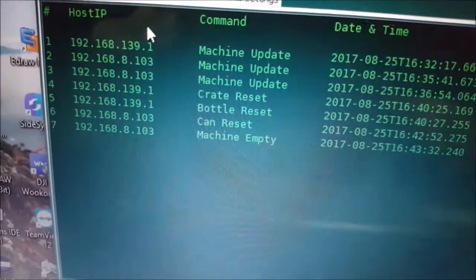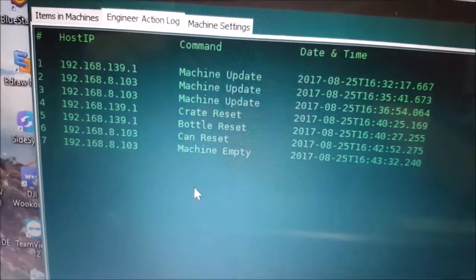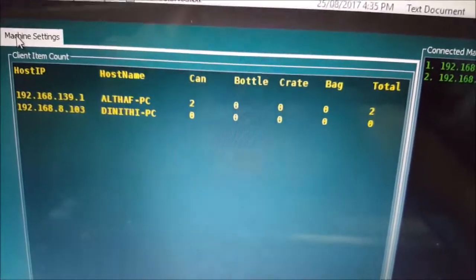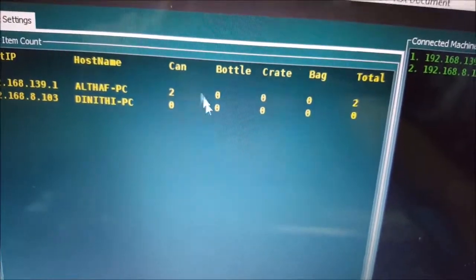The empty machine function is recorded in the engineer action log, and the item count of that machine has been set to 0 as all the items are 0.